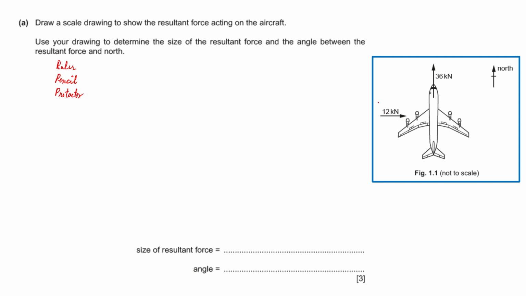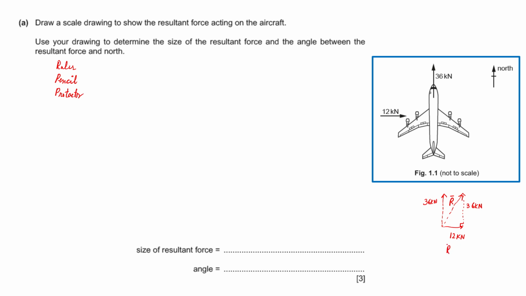So first of all, we draw a not to scale diagram. We have 36 kilonewton force acting in this direction, and around 12 kilonewton force acting in this direction. From our observation, we can see that the resultant force will be this. So this will be our resultant vector. Just use vector combination to solve this, and this is a right angle triangle, and if we want to calculate these values, we can always use the Pythagoras theorem.